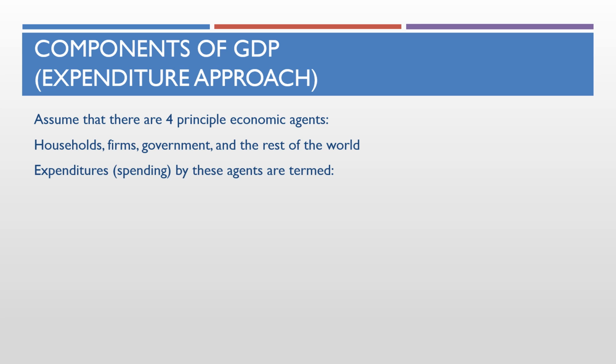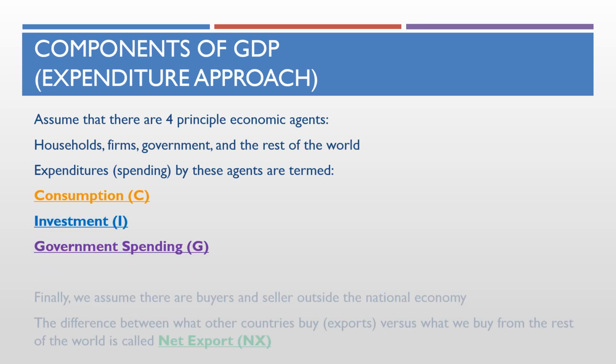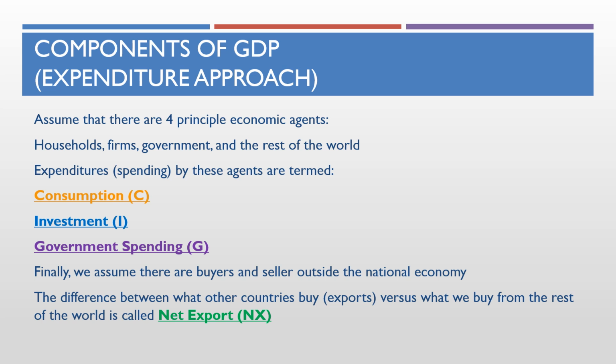So talking about the expenditure approach here, we want to collect all the receipts that we spend in the economy, including not just the households, but also the spending from the firms, the spending from the government, and the spending from the rest of the world to buy our domestic products. And here, there are four agencies, and therefore we can sort them into four different types of spending. We call them consumption, investment spending, government spending, and also net exports.